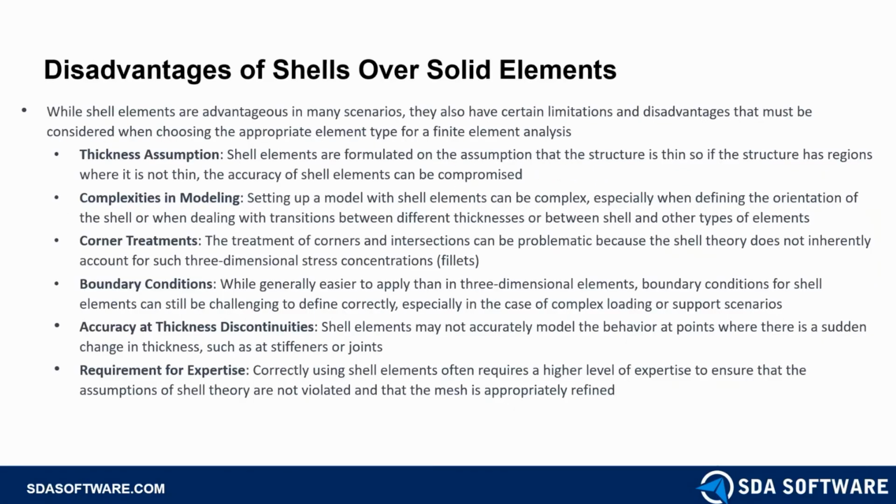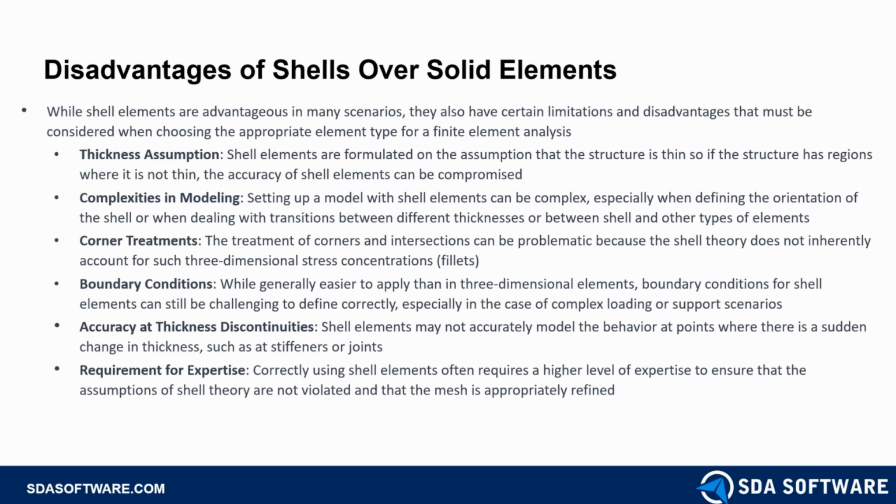So disadvantages, we'll start with them, of shells over solids. The big one here in the beginning is the thickness assumption. Shell theory assumes that you're dealing with thin structures, and that's because the stress through the normal direction is assumed to be 0. It actually will work with thick shells as well as thin, but you have to remember that.